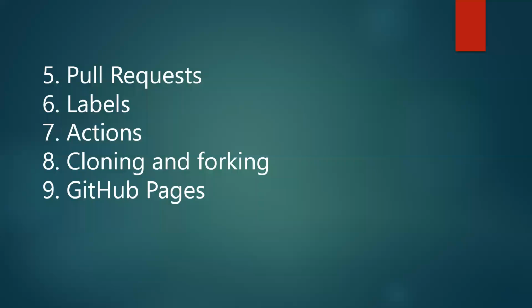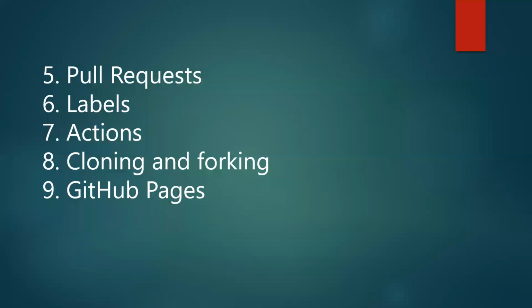And the next one is cloning and forking. GitHub provides multiple ways to copy a repository so that we can work on our own copy. The first one is cloning a repository. It will make a copy of the repository and its history on your local machine. If we have write access to the repository, we can push changes from our local machine to the repository once they are completed. That is called the origin.